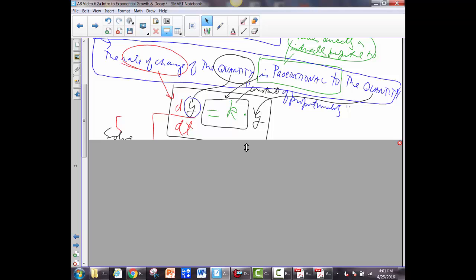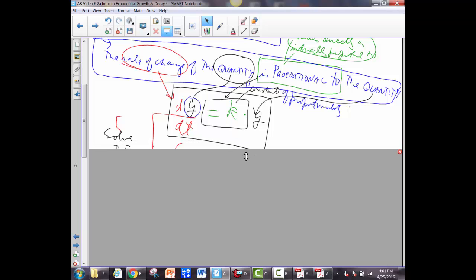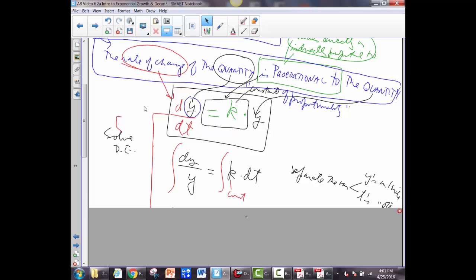Now, this is a differential equation, and I'm going to solve this for you. I'm going to tell you right now, once in the last 30 years have they actually asked a student in the free response to solve this particular type of differential equation that comes from exponential growth. So I wouldn't worry too much about it, but I'm going to walk you through it, which is not very difficult. It's a differential equation.